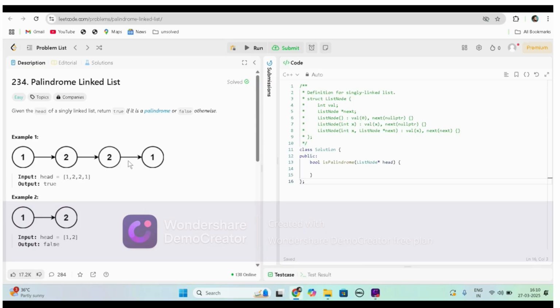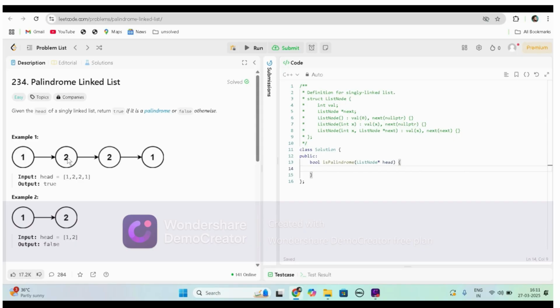If you are a starter, you have to approach things like I always say: just think of an array, and whatever approach you think of for an array, you can actually do in a linked list. Just push into a vector, apply the logic on the vector, and you get your result. But can we do something else? Surely. What other way is there? For a palindrome linked list, we have to do it in the linked list only, not using extra space. So how can we do it?